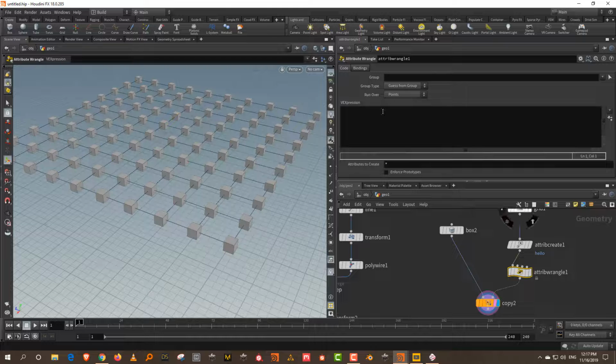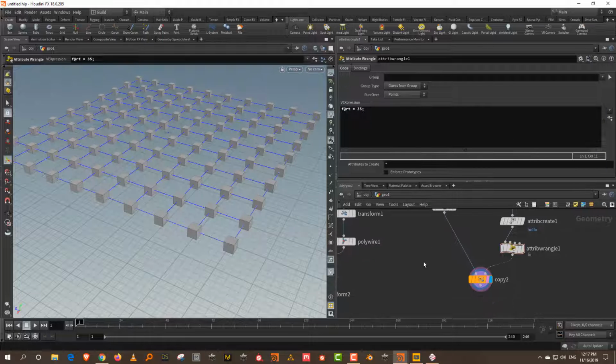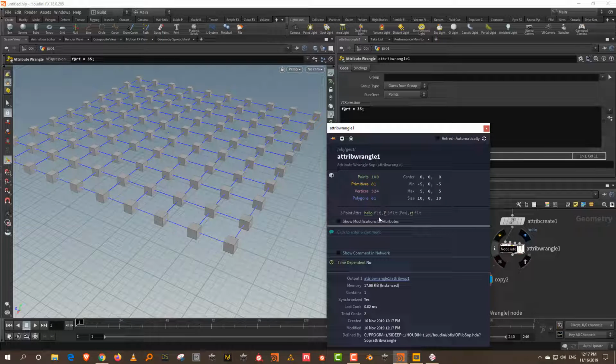So I can take this and I can just say f@RT, whatever you want to call it. And let's say this is a value of 35 degrees. And then since you're typing in code, if you've never typed code, it always has to end with a semicolon. So no matter what you do, your line always has to end with a semicolon. And then you click outside. Now nothing is going to happen, but if you click here and go to I, you'll notice that we now have another attribute called RT.